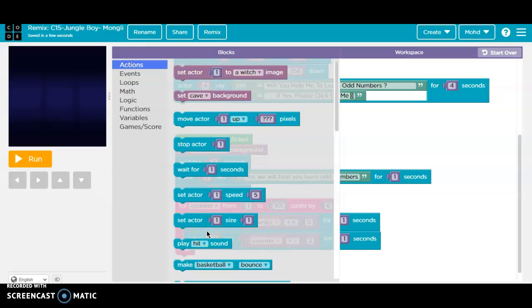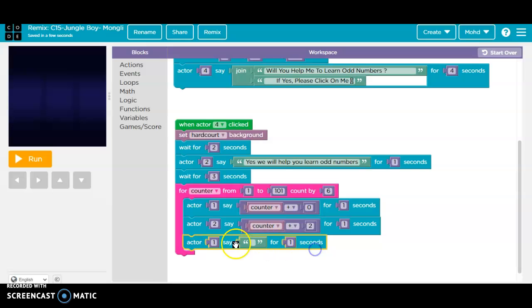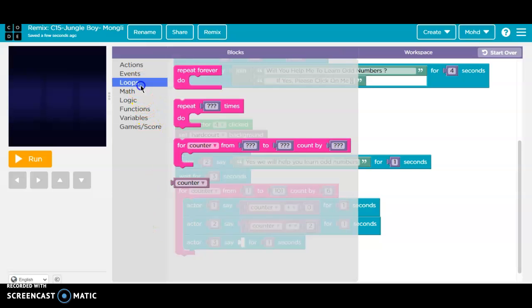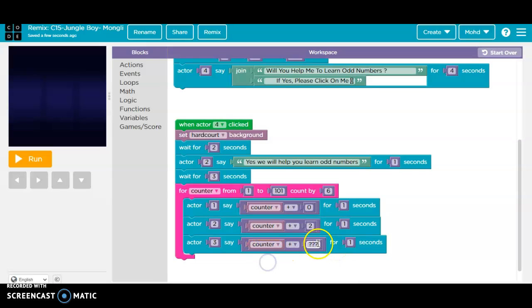Actions, then we'll go to actor 3 says, remove this one, loops, counter, math, place this one, remove this, counter here, right here plus 4.